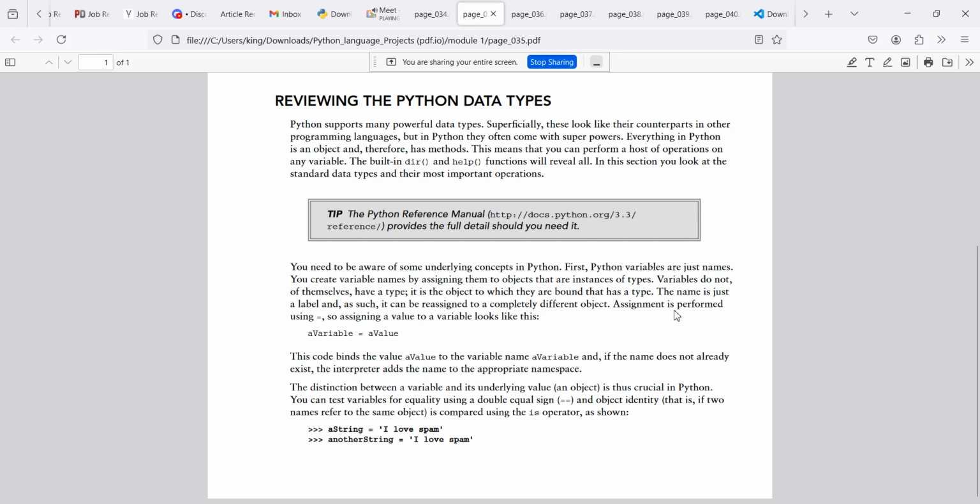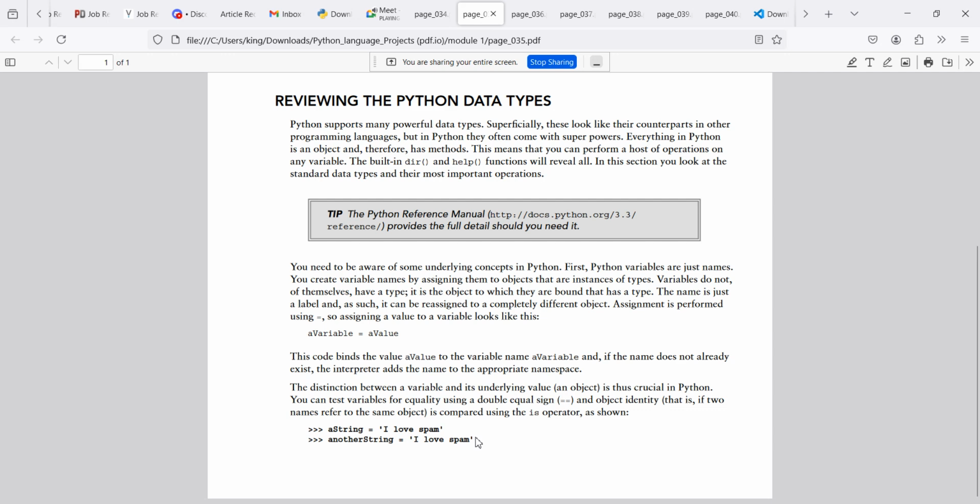Now, when you want to check equality in programming, you use two equal signs. If I want to say Amma is equal to Kofi, then I'll use the two equal signs, and in that case, it should be the same. That's where we get Boolean value types. The distinction between a variable and the value or object that it contains is one thing I want you to take note of. Anytime you provide a different value, it is different.